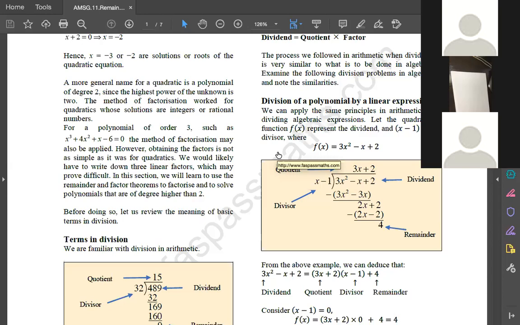But then you are moving a step ahead. Now, in the step you are moving ahead, the challenge is that you don't have a degree of 2 as the highest degree again. Here you have a degree above 2. Now, in this case, that is where the factor theorem comes in.